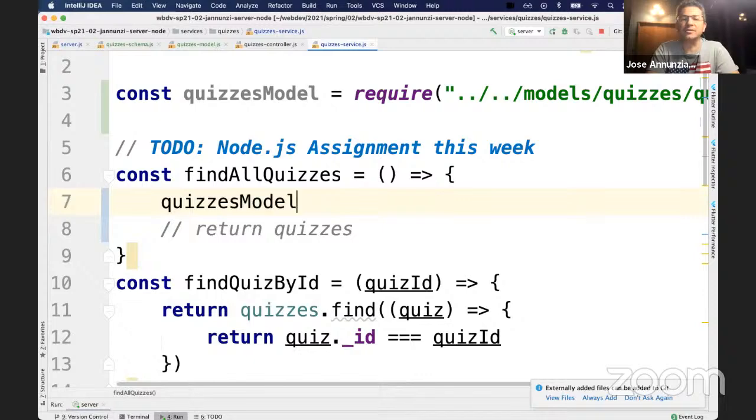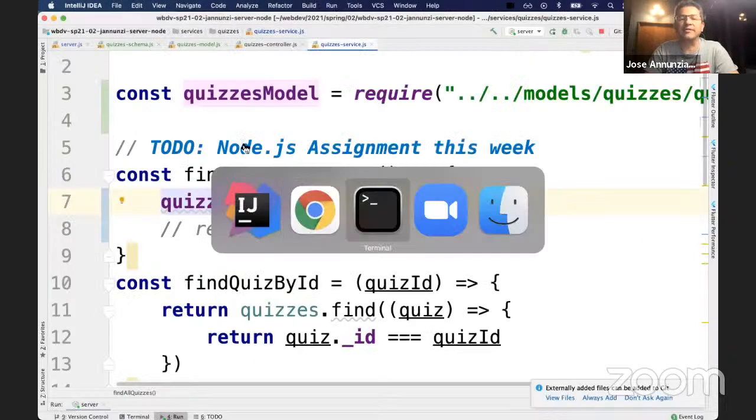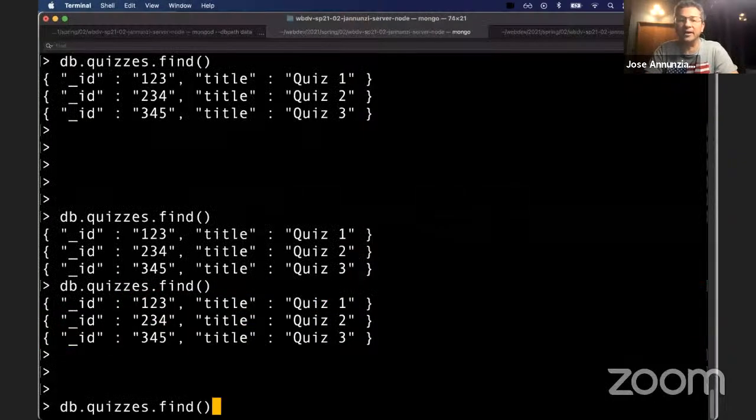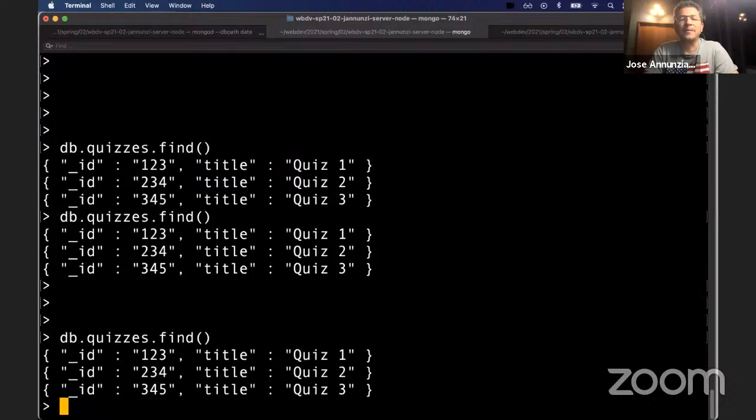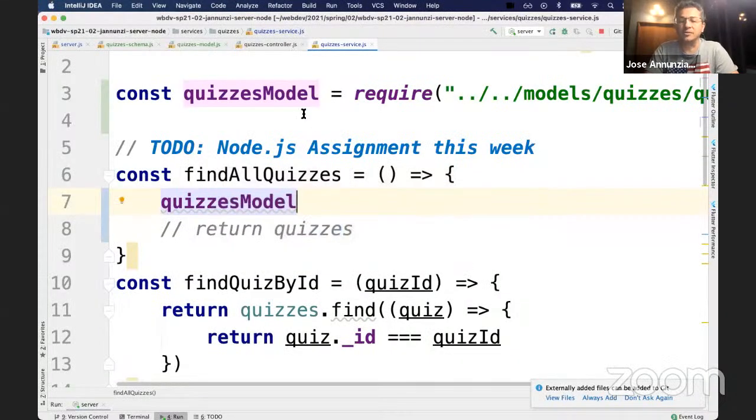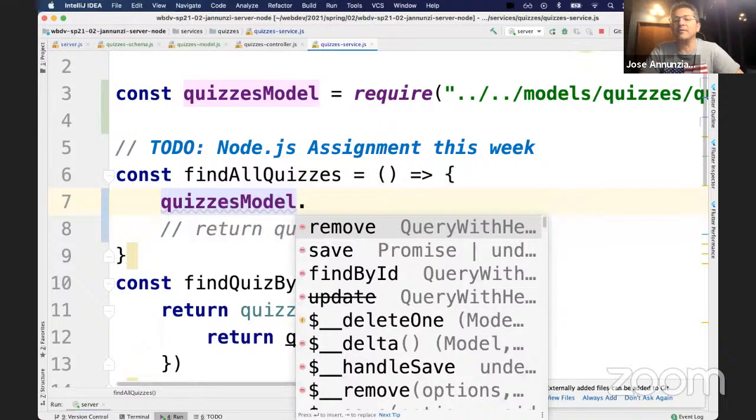Remember, the model gives us the capability of executing these functions: .find, .remove, .update. If I say dot, you'll notice we have several functions that look useful, like .remove and .findById. These are all generic functions that allow us to talk to the database.